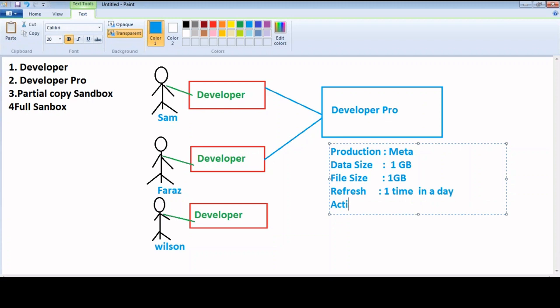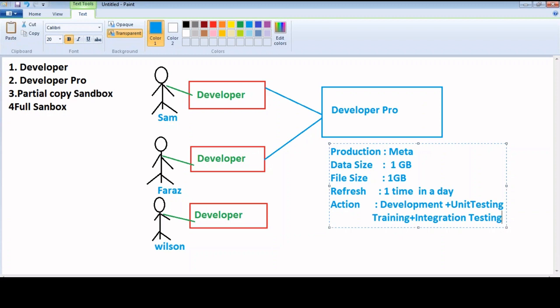The actions we can perform are development, unit testing, training, and integration testing. So it is also a developer sandbox, but it has more space and more functionality.